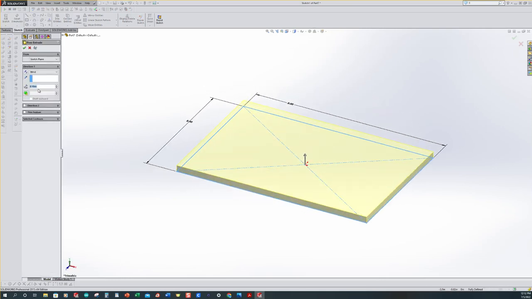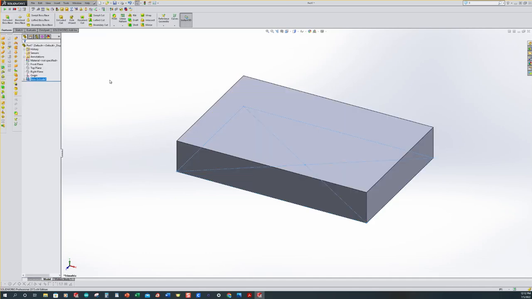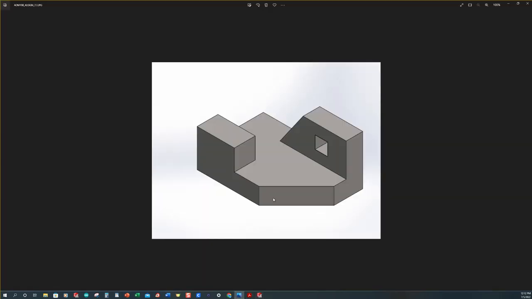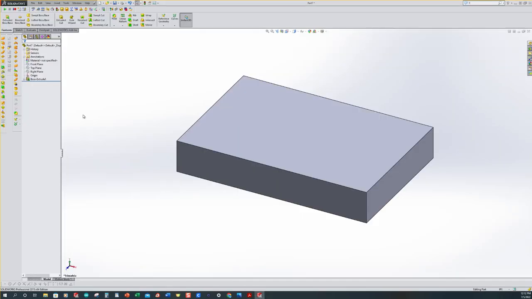It's going to orient around this way, so our magnitude that we want for the thickness is going to be 0.5, and once we are happy with that, we accept it. The next thing that I want to do is create this boss back here. So looking at our dimensions, we have 2 inches on the width, 2 inches on the length and 1/2 inch on the width. So let's start with an extruded boss base.